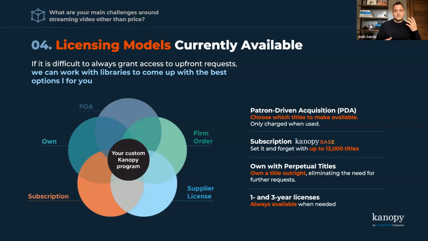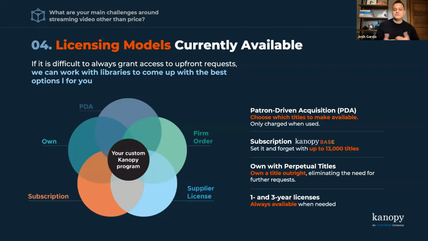But the good news is that Kanopy has a healthy number of licensing options that work together to create the perfect catalog fit for your institution. So you can combine all these different types of licensing models that we do offer, so you can have your own custom Kanopy program. I've highlighted the top licensing options here in order of the least overall upkeep for librarians.